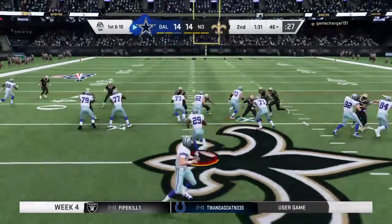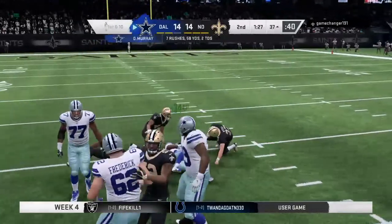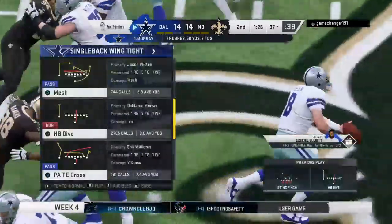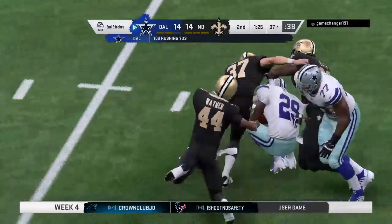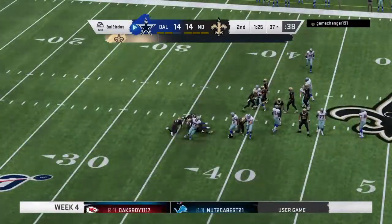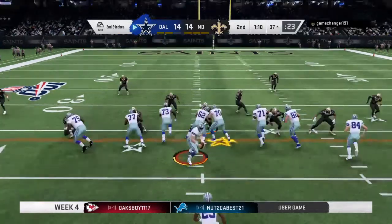I think we just saw that there. Yeah, we saw that indeed, picking up the first. Pretty solid run here on first down. Almost picked up another first, but he appears to be a few inches short. It's another 10 yards on that one and another first down. Still a few inches short of a first down as they come up now on second down.